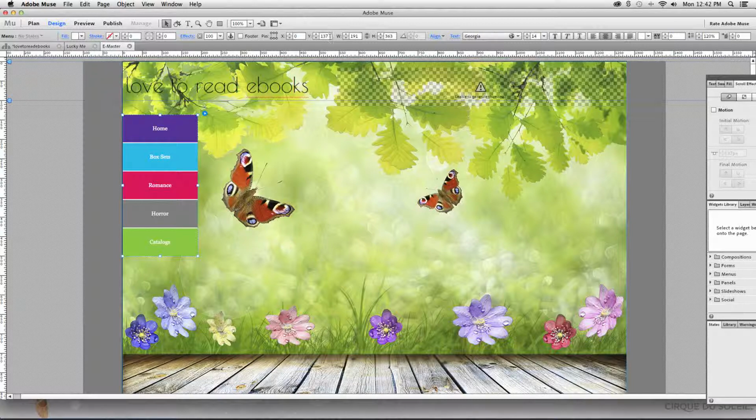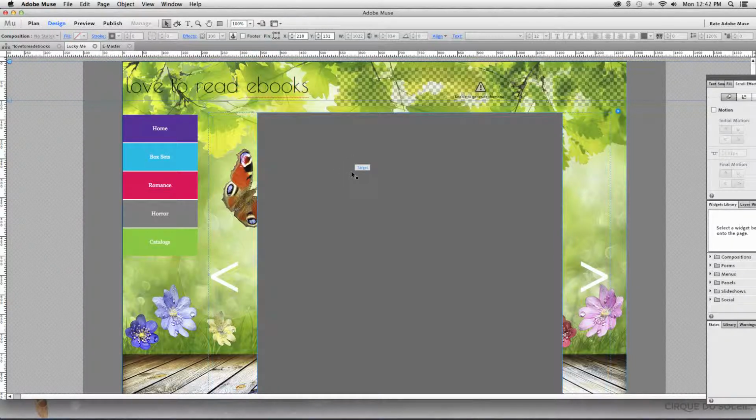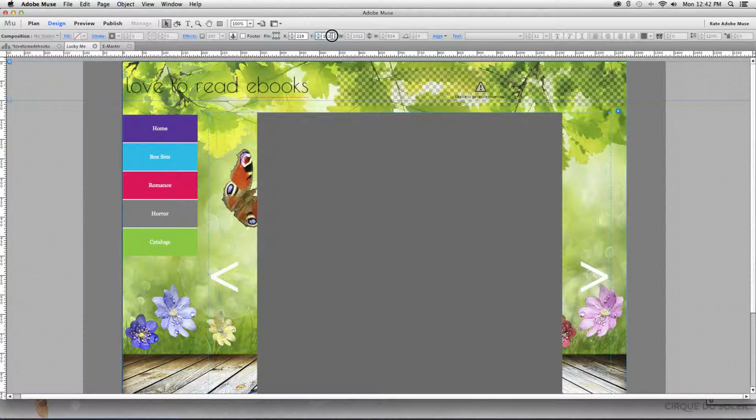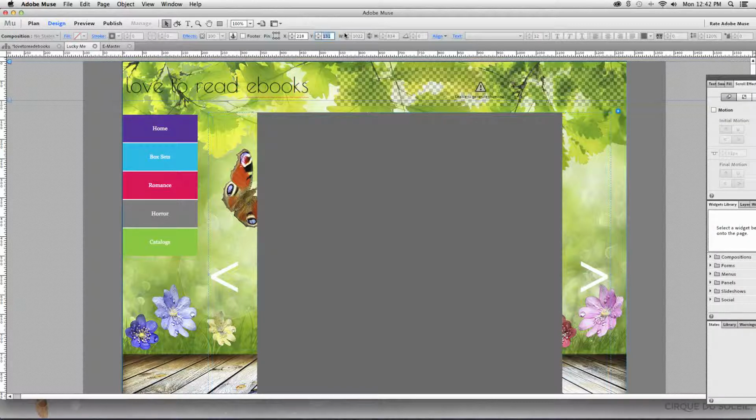I know that that is at 137, which is literally 137 pixels from the top. You have to consider this top left corner to be 0, 0. So it's 137 pixels from the top. If I go over to Lucky Me and I highlight this, I can see that I'm at 131 for my entire composition. If I put 137 in, it's going to actually perfectly line that top edge up with the home menu.